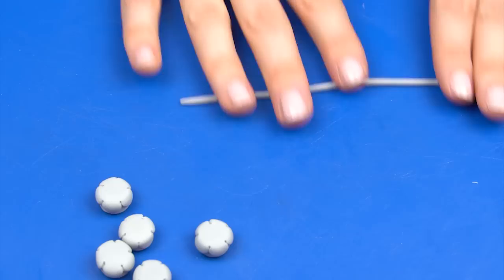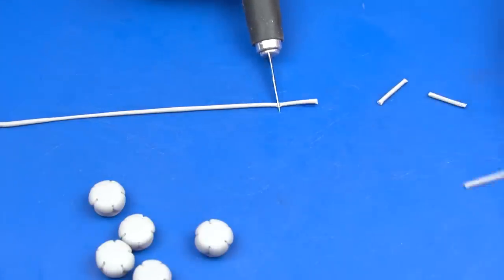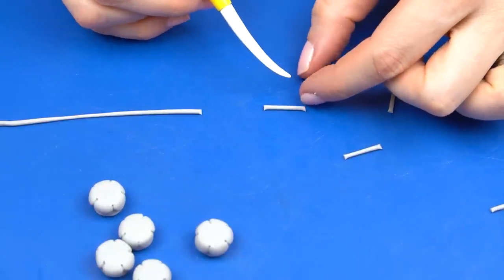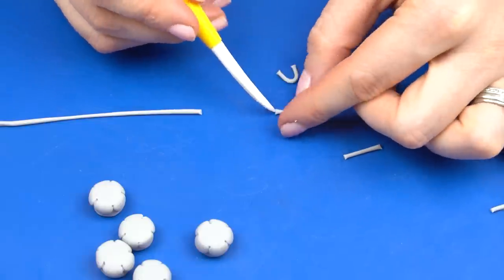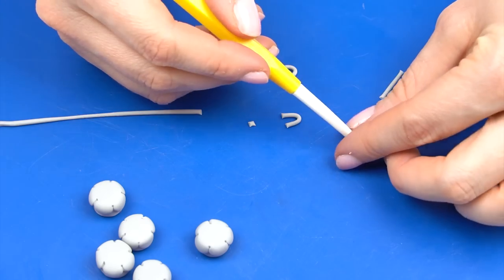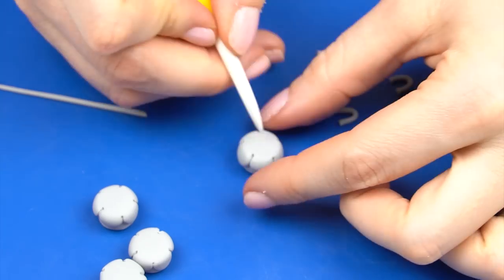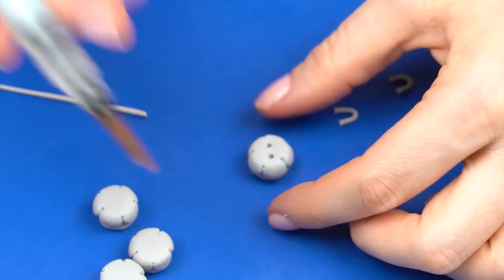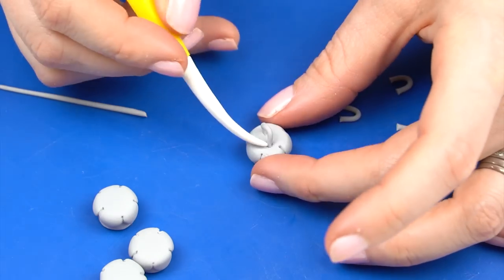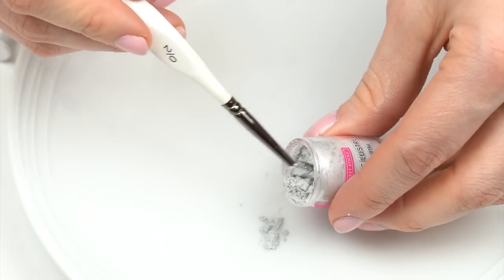For the little hook on the top, I take a very small amount of modeling paste and roll it into a really thin sausage. Modeling paste or gum paste holds its shape better than fondant on its own. I cut off strands just over a centimeter each, then using the end of a paintbrush or a Dresden tool, I bend these in half to create little loops. I then poke two little holes in the top of one of the discs, add a small amount of water or edible glue, and insert the loop to give us the top of our baubles.